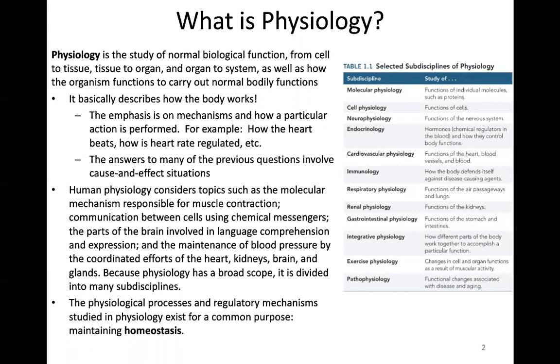Physiology is defined as the study of normal biological function, from cell to tissue, tissue to organ, organ to system, as well as how the organism functions to carry out normal bodily functions. So that's a long sentence. You can simplify it and just say it's a description of how the body works. Okay. Now, in this class, we place an emphasis on mechanisms, how a particular action is performed. For example, how the heart beats, how heart rate is regulated. And those are examples that we'll see and study this semester at various points.